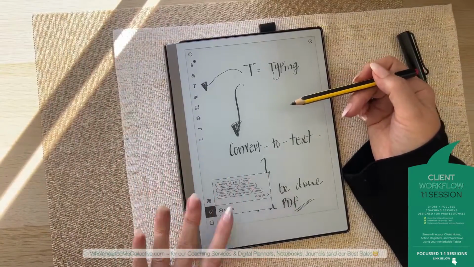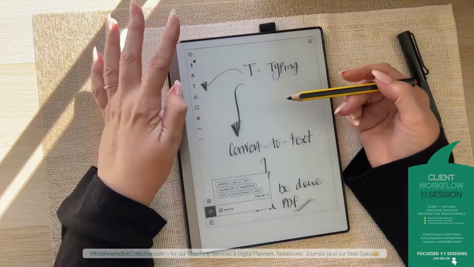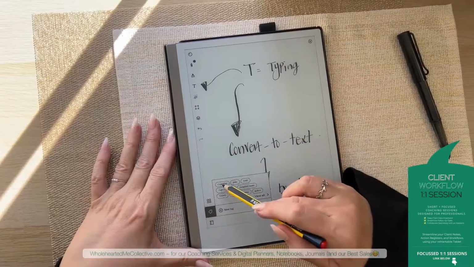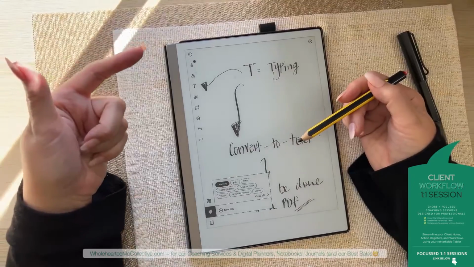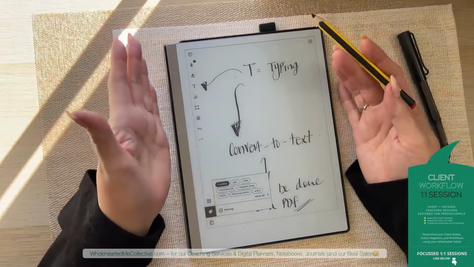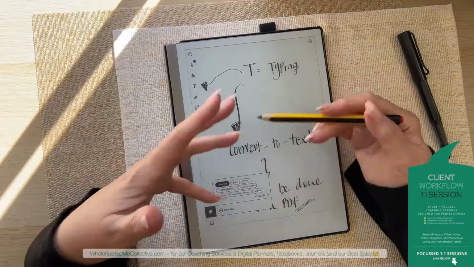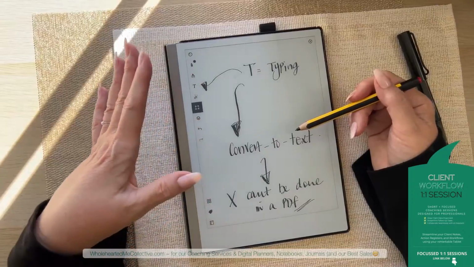Tags, when you've got a list of all the tags you've ever created, but you can always add new ones down here, add a new tag, and then it will become black. Or if I picked coaching, you see how it's black. Then when I'm out in the main, in my files, my home directory, I can search for any tag that I've got, and it will bring up any document that I have tagged on that page.